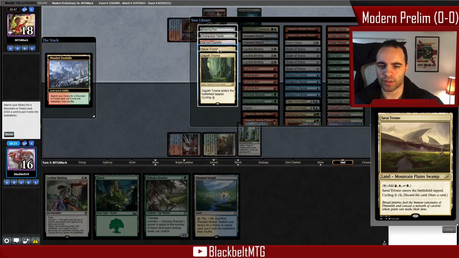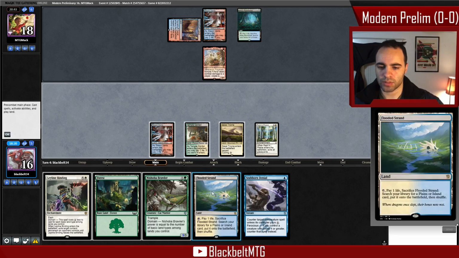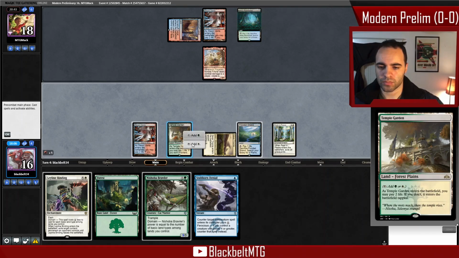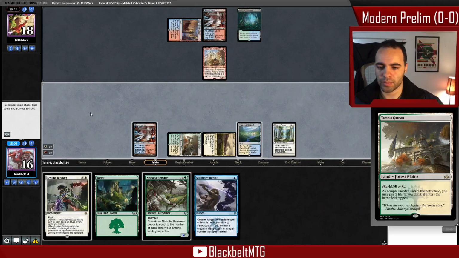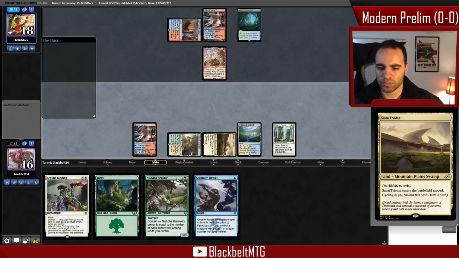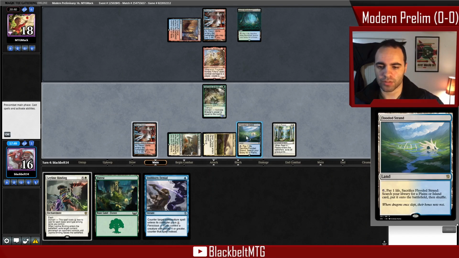Sorry, I'm trying to think of what I want here. Mountain Plains or second blue source. Go Mountain Plains. Okay, SWE is good. It's not the right mana. Interesting, that resolves.